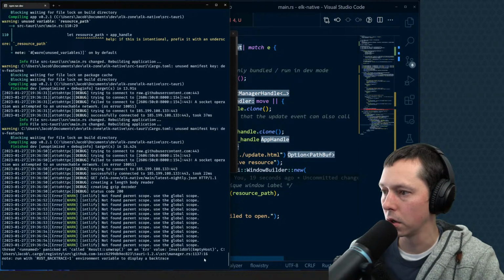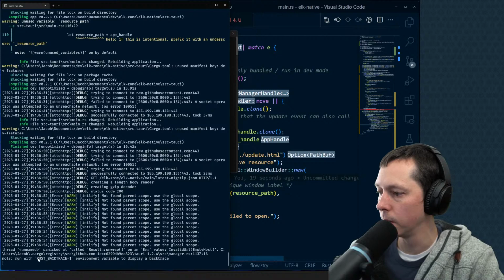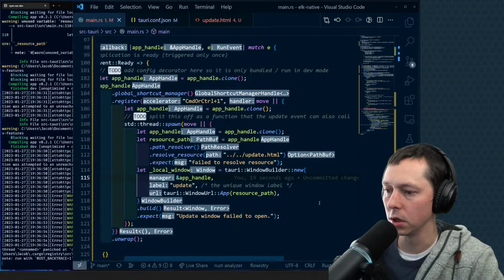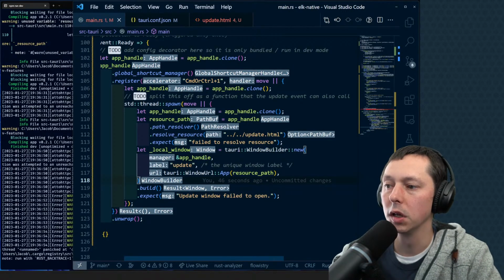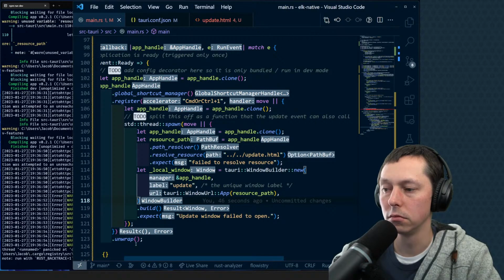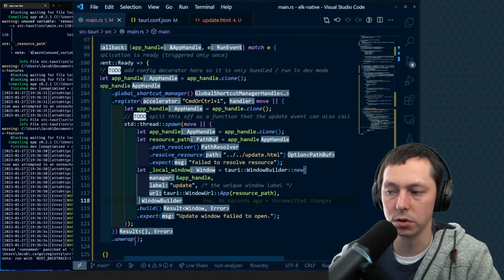I would like more information. I guess I can rerun it with backtrace on. Thread unnamed panicked at a call to Rust unwrap. So basically what we were talking about before, where if the thing panics, it would just crash the program.